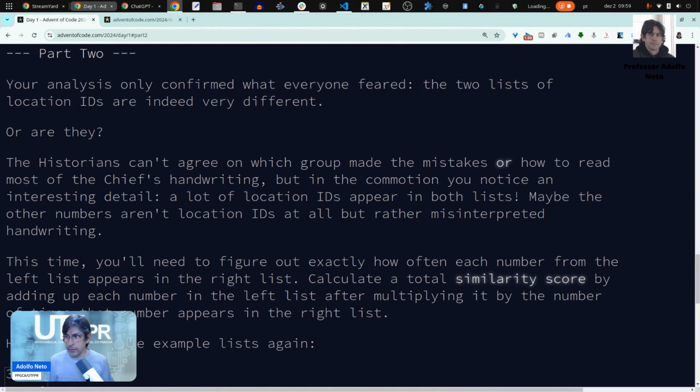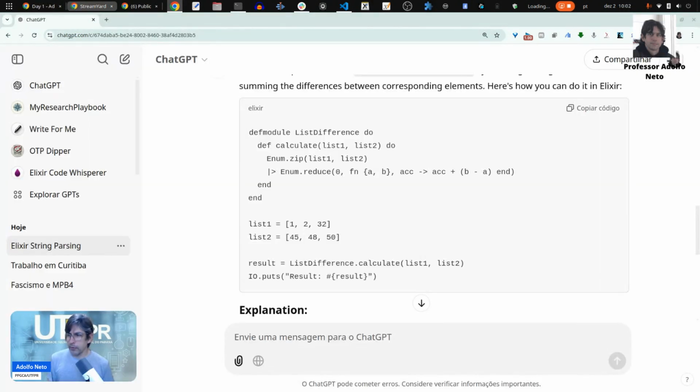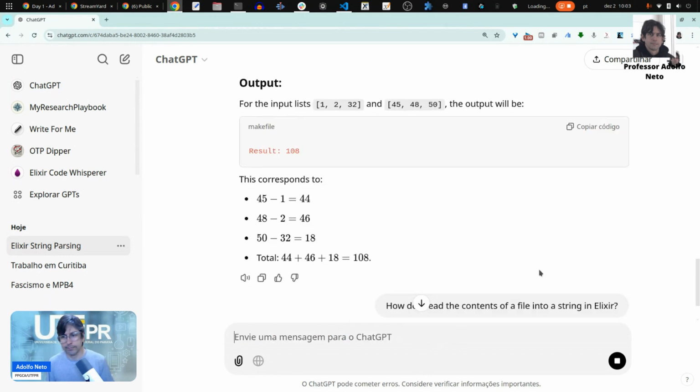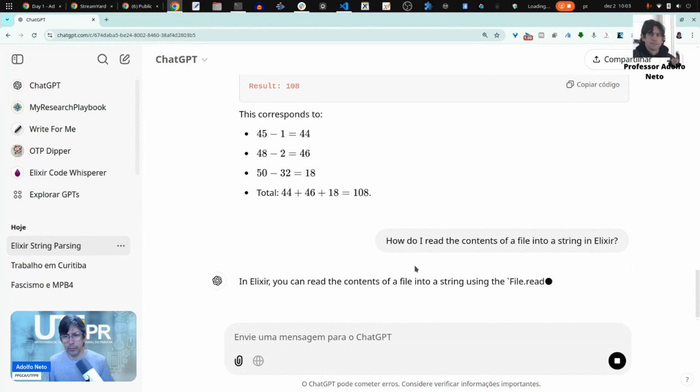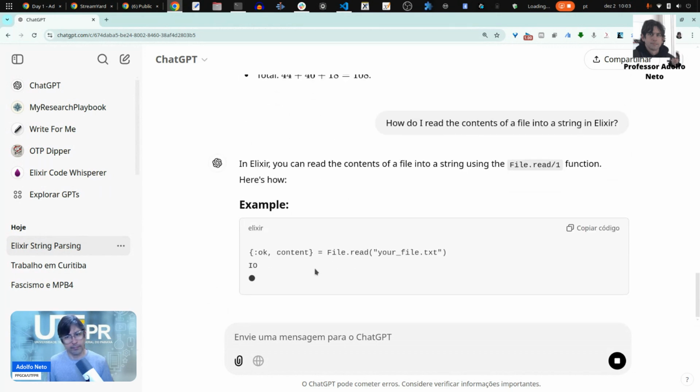Let me read it. So the first thing I'm going to do is to refactor my code, and I'm going to ask ChatGPT, how do I read the contents of a file into a string in Elixir? You can use File.read.